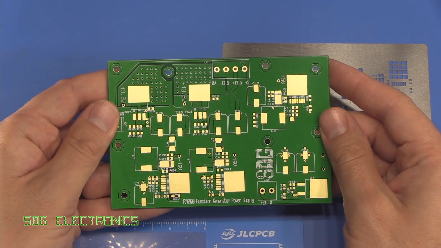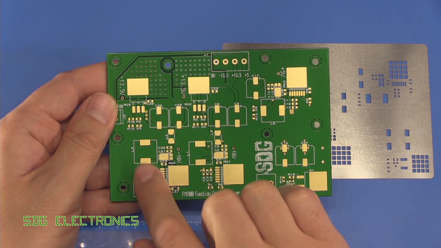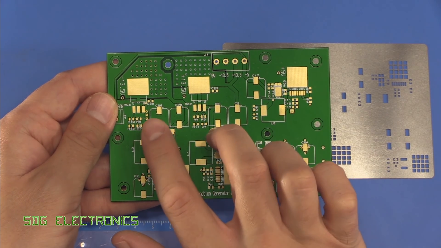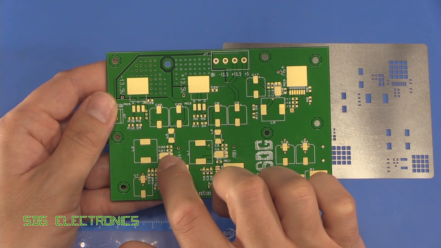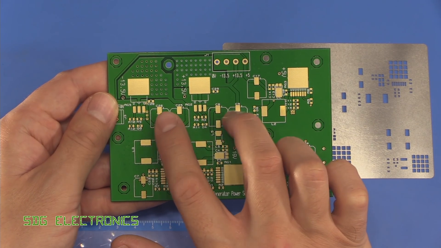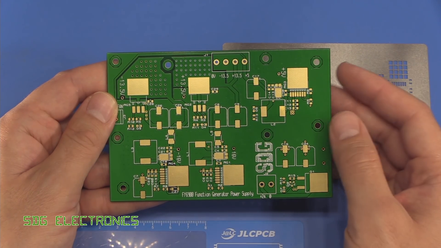You'll see I've made a few changes. We've got some inductors here between the DC to DC converters and the linear regulators. That is to see whether the switching noise can be reduced by the inductors, whether they're needed, whether these linear regulators will do the job of cleaning up the noise on their own.